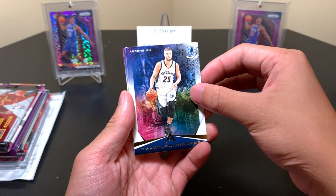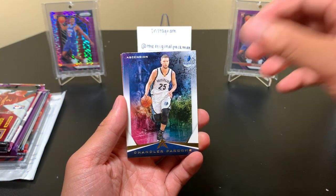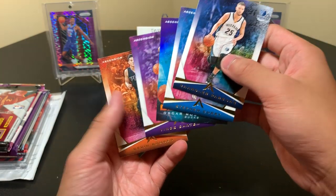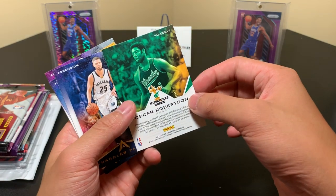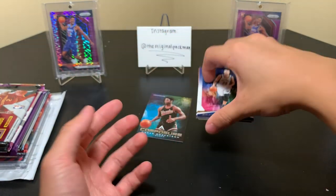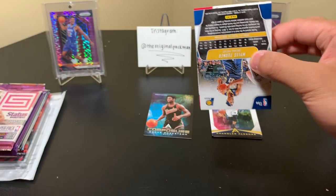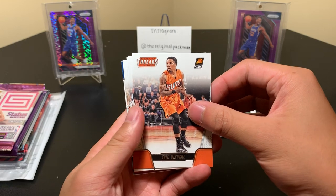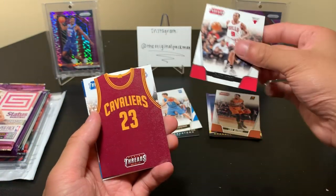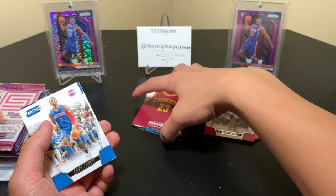LeBron and AD are without Kawhi now — by the time you're watching this it's at least a week-old story. Anyway, into the break: from Ascension we have Chandler Parsons, Steph Curry, the Big O, Vince Carter with the Grizzlies, and Devin Booker. I love what the Grizzlies have been doing — our new GM is excellent. The Big O is always a fan favorite, though not a fan of his money situation — sitting on the bench on a four-year max deal, played like 95 games. These are die-cuts; I wish they'd combine the premium threads look with the die cut.